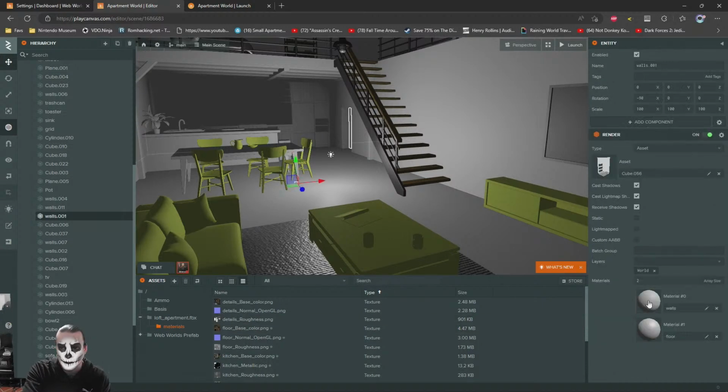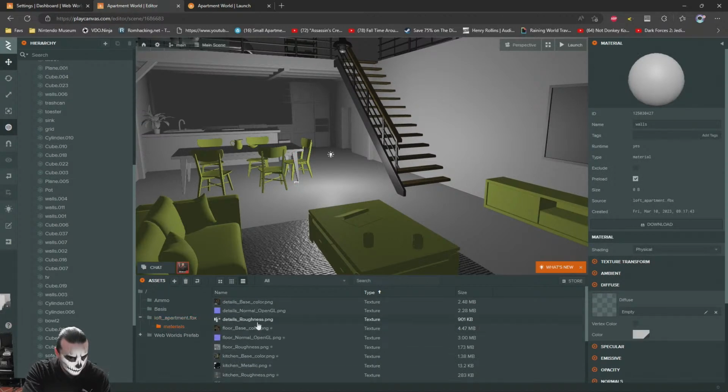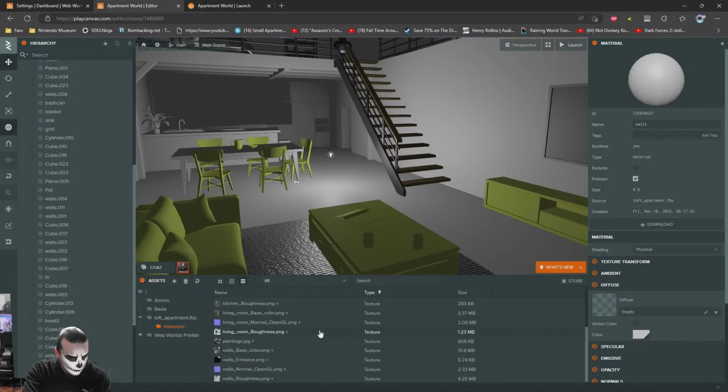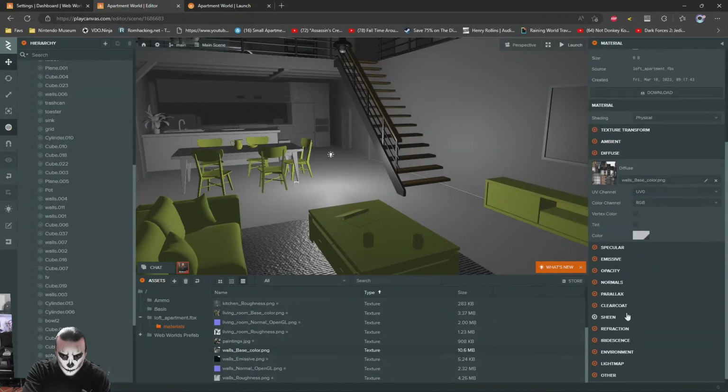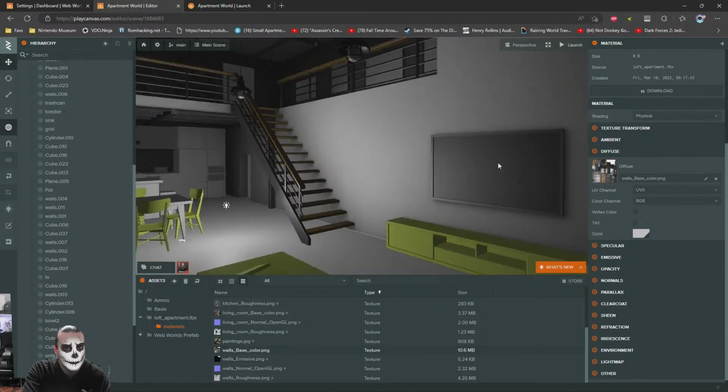Let's see what we got over here. We got the walls. Let's get the walls set up. Walls base color. Ooh, okay. This is a nice base color. It has lighting baked in.